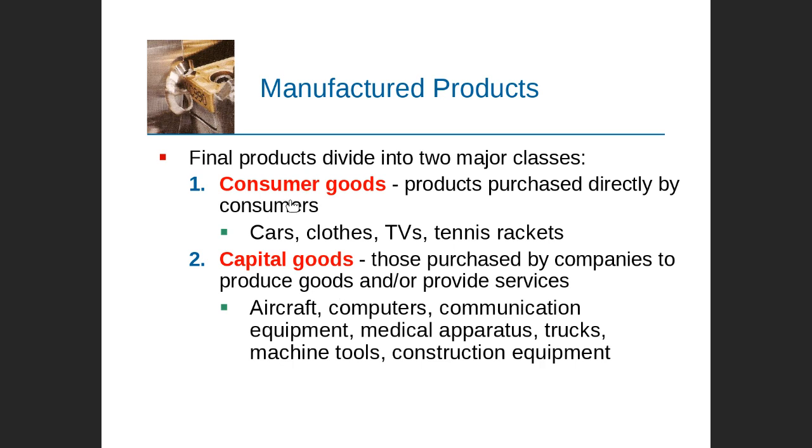So consumer good is the one that you and I go to the market and get. All these products we consider consumer, but capital is not for you, not for me, but companies are interested in it to manufacture something. So a computer company needs it to make computers, an aircraft company needs it to make aeroplanes and so on. So you call it a capital product, right? Is it clear? Yes, clear.